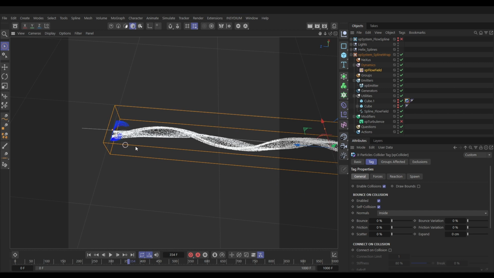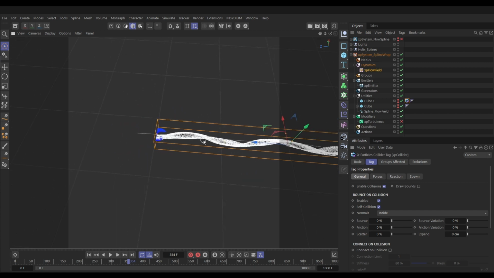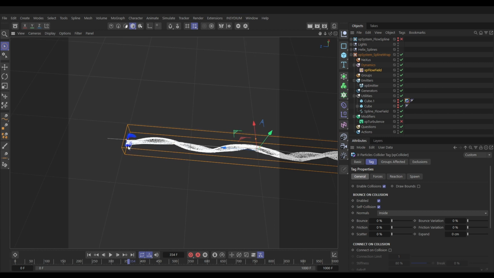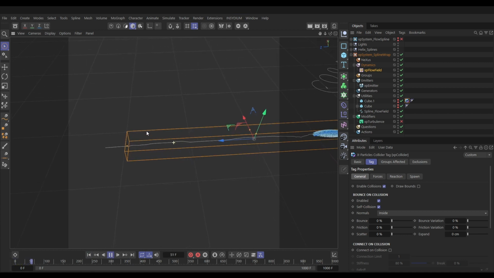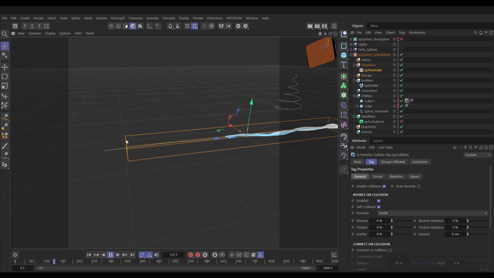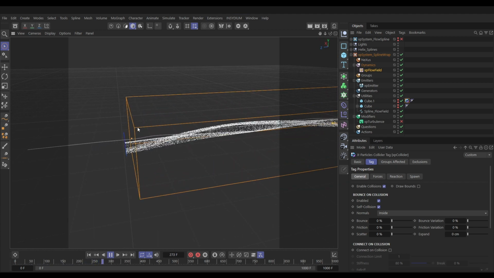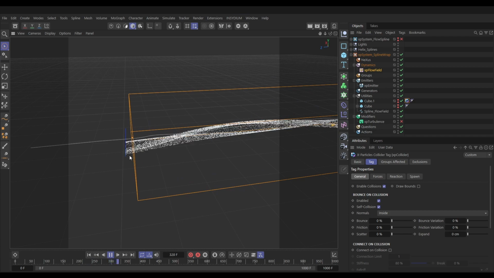Let's make sure that our flow field object is slightly shorter than our cube. Now at the moment it's exactly the same dimensions as our cube, but if we just make it slightly shorter like this, you'll see that our particles, when they come to the end, will come outside of our flow field boundary, and then they'll hit the cube. Yeah, so they're hitting the cube, look, outside of that flow field boundary. So what we want to do is set up a system that says when they get outside of the flow field, kill the particles off. And that's dead easy to set up.